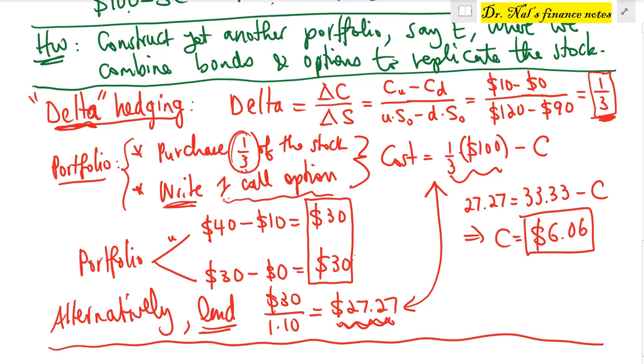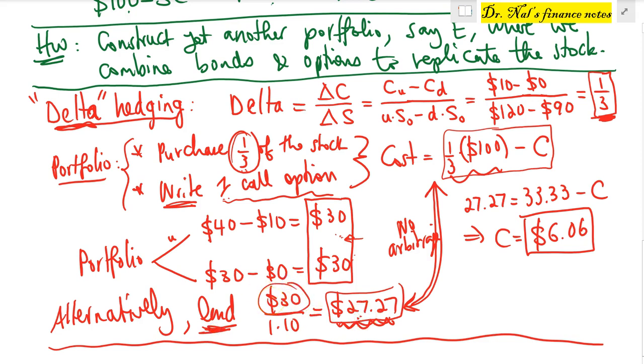Like I said, we are using the no arbitrage principle. Here the principle was effective in this arrow when I pointed this. The main idea that worked here is the no arbitrage. If two different investment opportunities have the same payoff in year one, which is $30 for both of them, both the portfolio here, which is sure $30, versus lending enough money so that you get $30 a year later, the two have the same outcome, payoff in year one. As a result, in year zero they must have cost the same amount, which is $6.06.